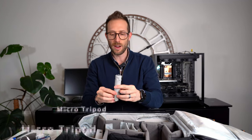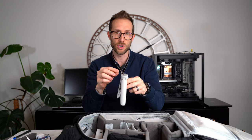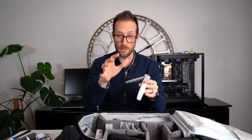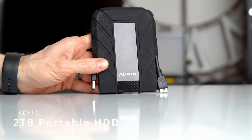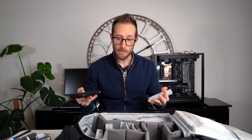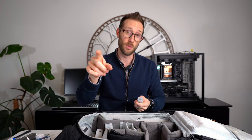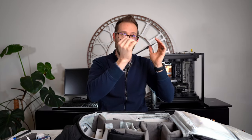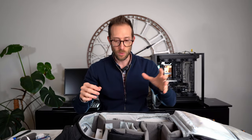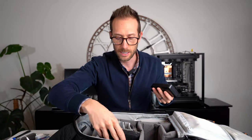The DJI OM5 does come with a nice little portable tripod as well. You just never know when you need to put the camera down — and this has a quarter-inch screw so I can put it in the bottom of the Sony too, if the larger tripod won't fit. I also have an ADATA 2TB portable hard drive. I'm bringing my MacBook Pro M3, but it only has 512GB of storage, so I'll move footage over to the ADATA drive at night as a backup. I don't want to lose my footage.